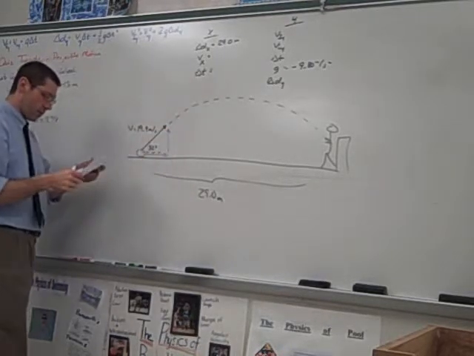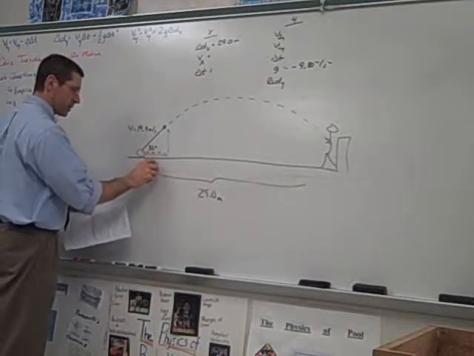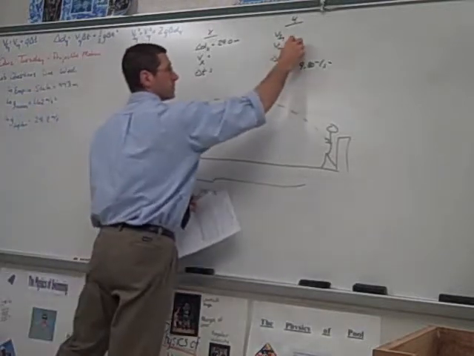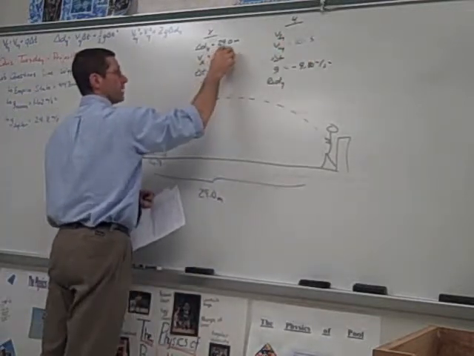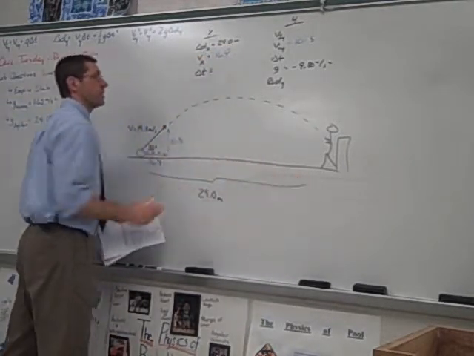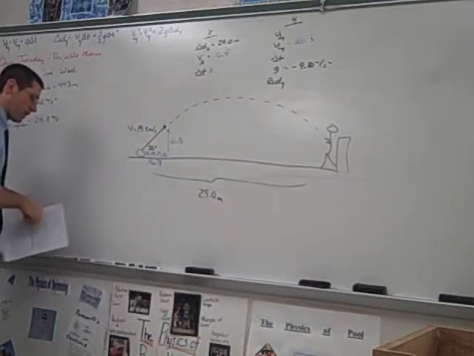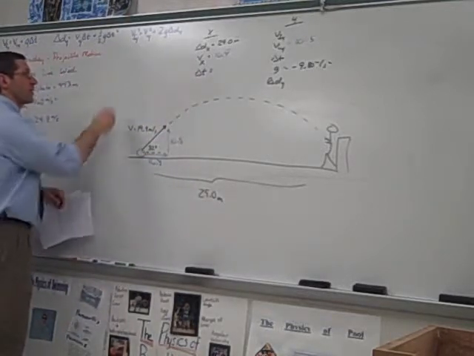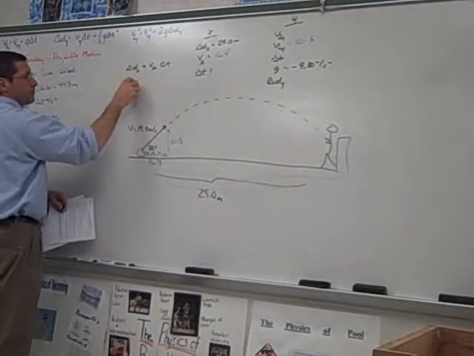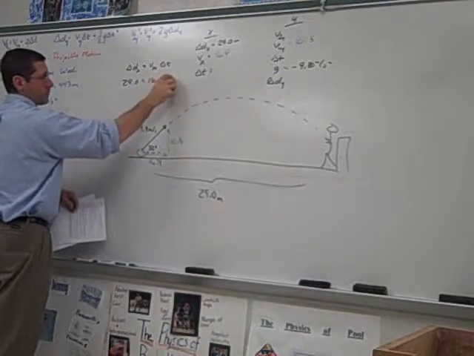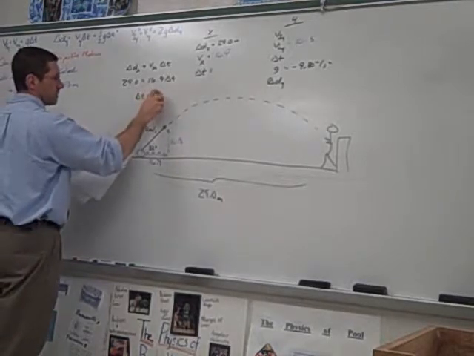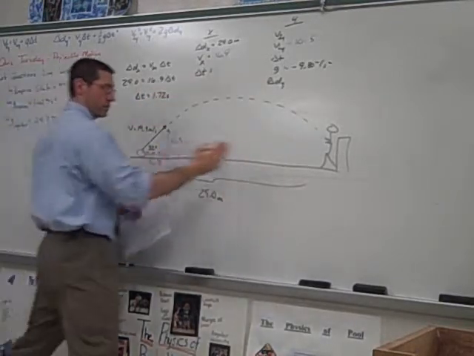So our x and our y, x is 16.9 and the y is 10.5. Now we can get time because we know it's going to go 29 meters in the x direction at that speed. So use your one equation for the y direction and solve it for time. So time is 1.72 seconds. So that's how long it takes to go from here to the net.